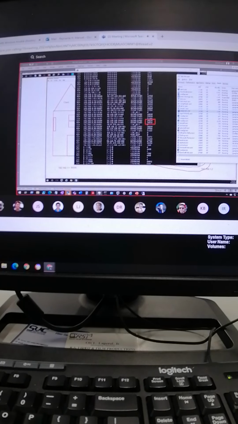So Word has some type of connection also to this machine. That's how you can go and figure out who's who.